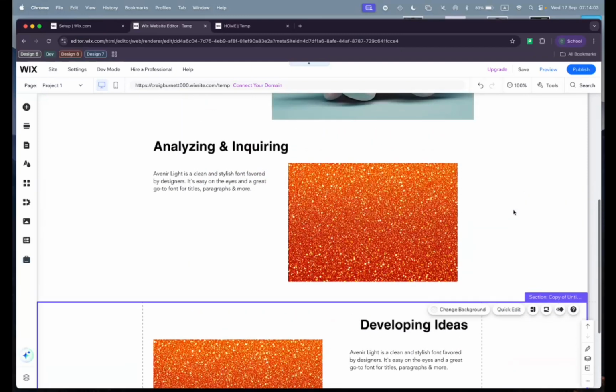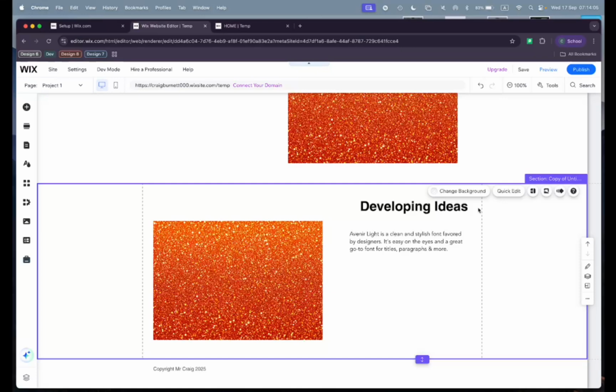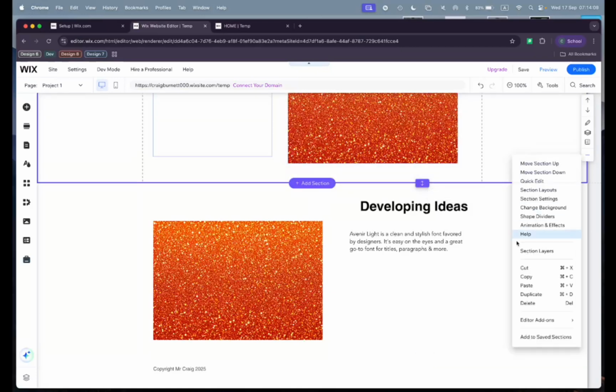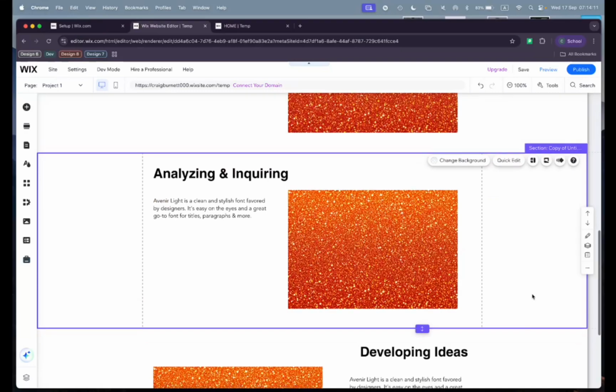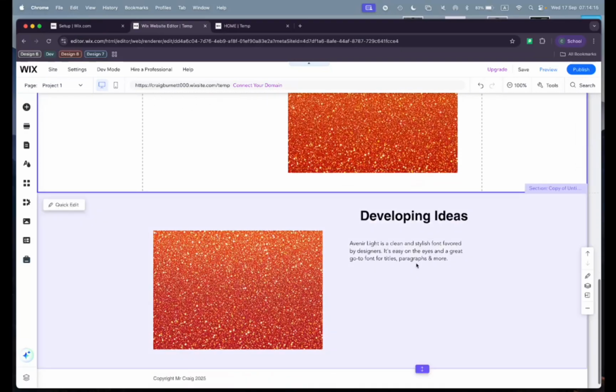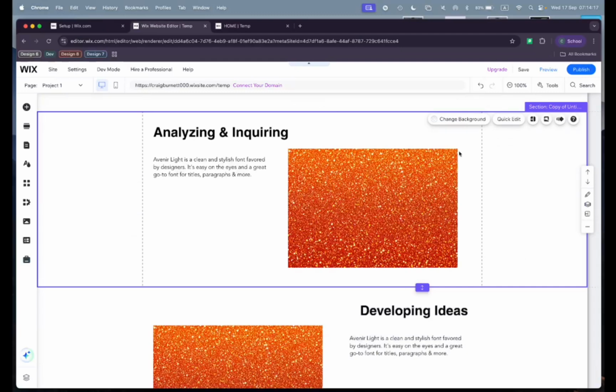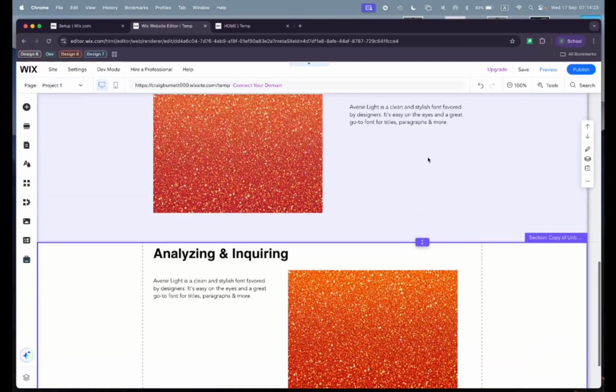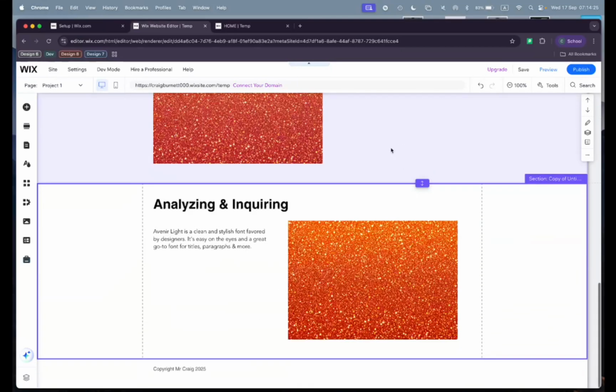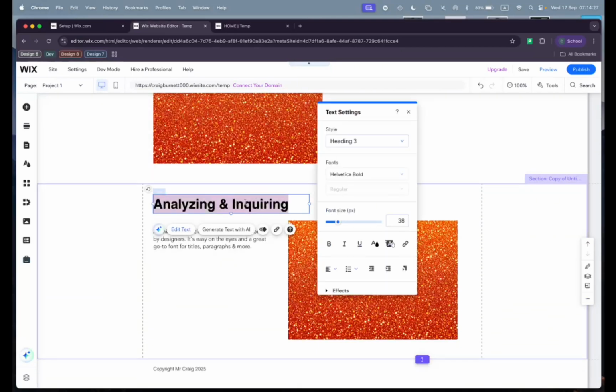And now I think for the last 2, I'm going to have the same idea as this one and this one. So let's copy this first one, duplicate. And you'll see it put it here which is not where I want it. I want it to be below developing ideas. So I'm going to go to this section, and I'm going to click the down arrow, which will move that section down below the one that was underneath it. And now I can rename this to, say, creating.